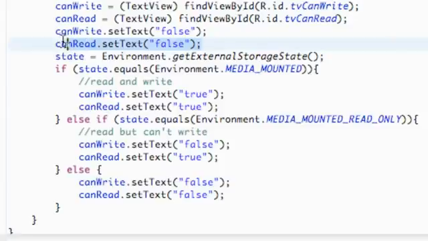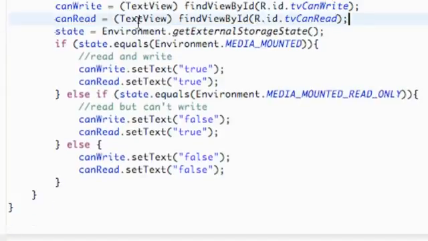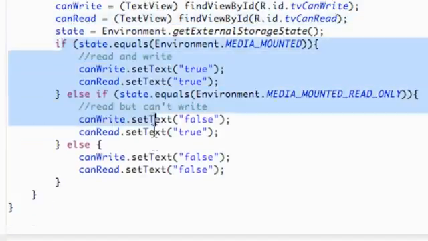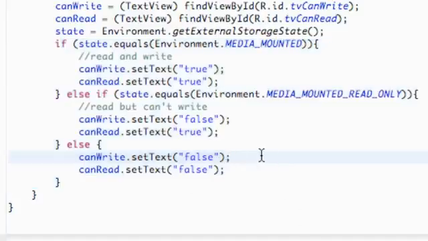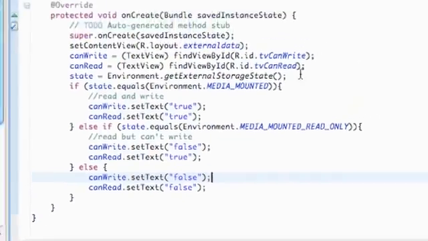And now we're going to delete both of these two set texts above, because this way we can see if this whole thing isn't even working at all, because we'll still have those text views. So let's just run it and see what our emulator looks like when we run our application.